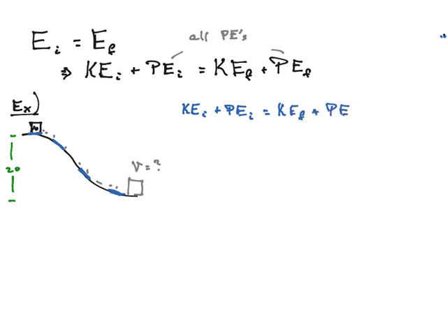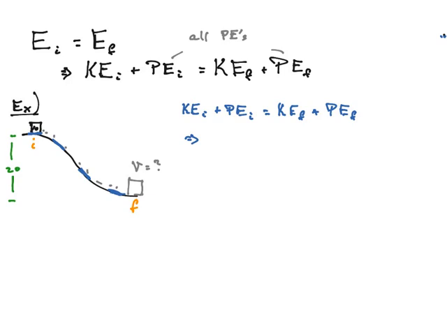plus potential final. Now let's label what's our initial state. Our initial state is over here. I'm at the top of the hill, sitting there, not moving, ready to slide. What's our final state? I'm at the bottom of the hill. I've slid down. I'm now sliding at the end. Now that I know that, I can start sticking things into this equation. So I say, all right, initial state. I'm now going to ask myself questions. These questions are going to allow me to figure out what I write down for this equation.